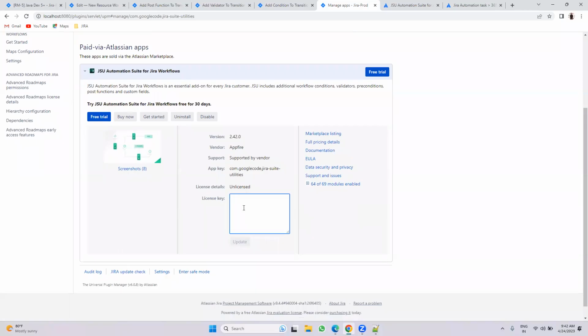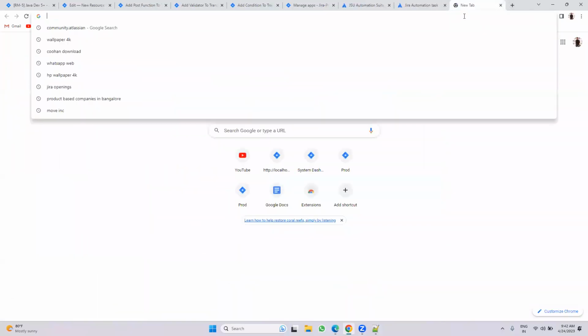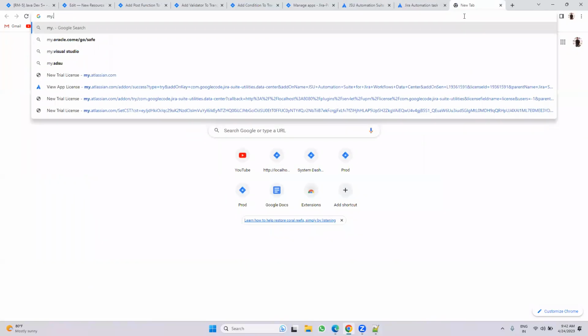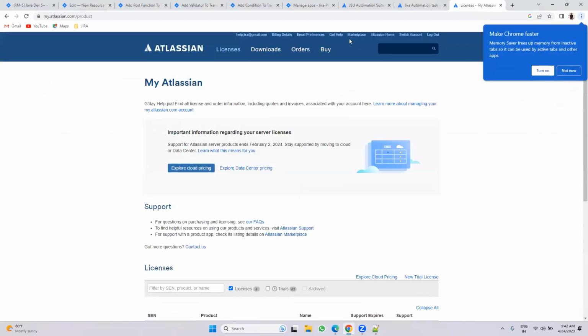It's not redirected, so I'll just paste it here. Oh God, it's not copied. All the plugin licenses go to the same atlassian.com, where we get these Jira licenses.